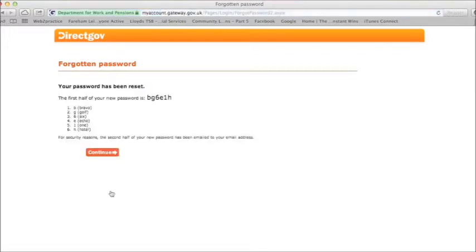So the next piece of information you're given is the first half of your new password. So make sure you've got a pen and paper and just jot it down. And if you take a look down the left hand side here, they do show you that the B is for Bravo, the G is for Golf.